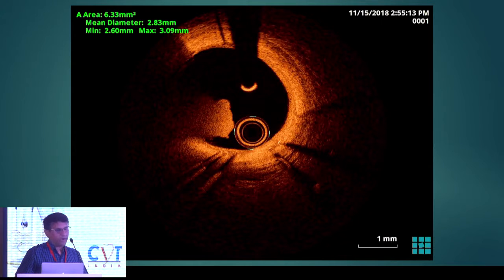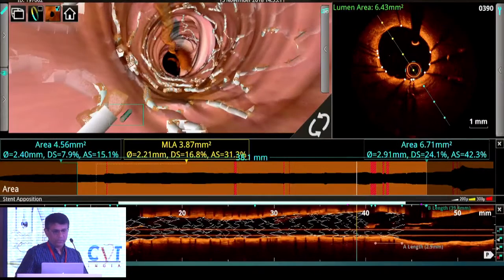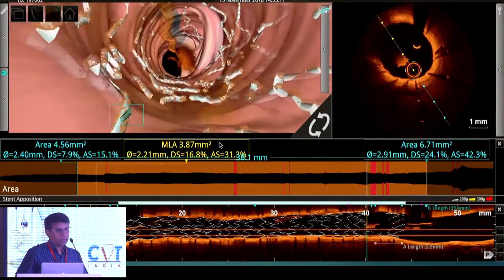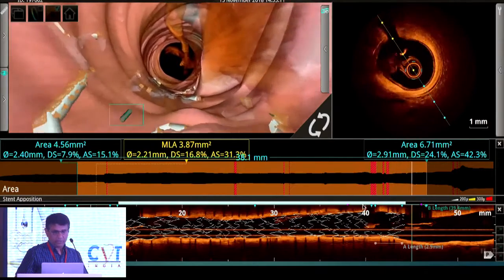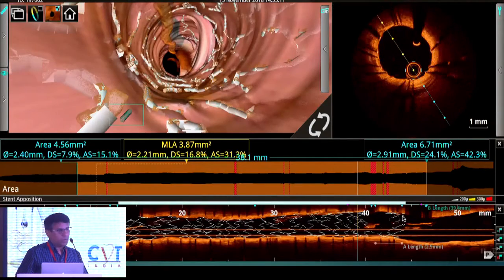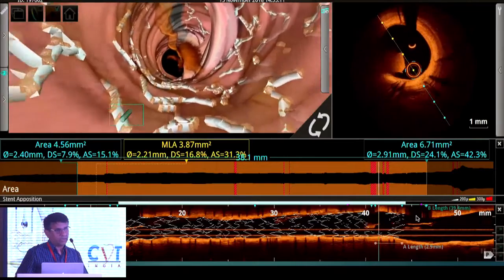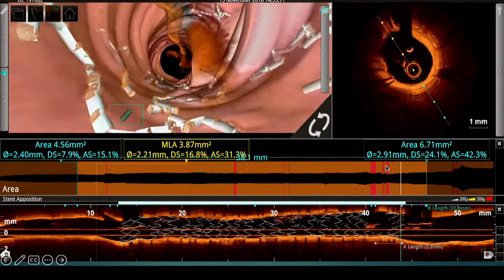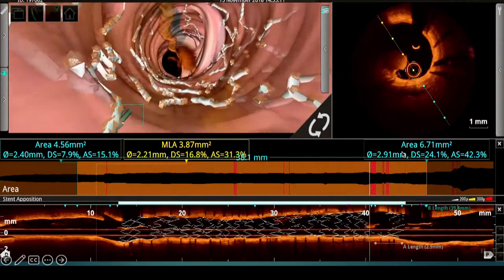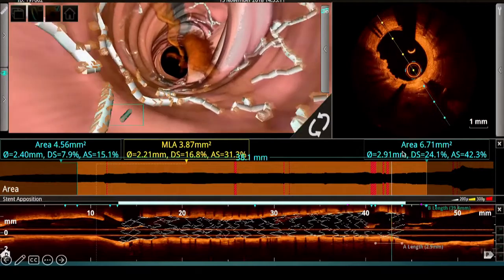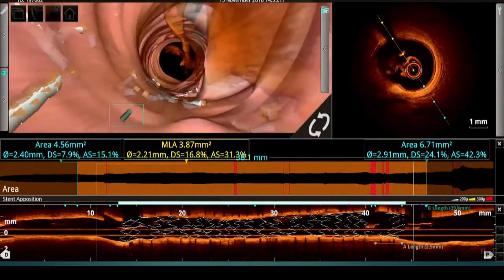But why should a clot appear 5 years down the line? Was the stent undersized? Was there a malposition or any other reason? So we did the OCT, and to our surprise, the stent was very well placed. There was no malposition, there was no undersizing, it was not underexpanded either. So what could be the cause of thrombosis after 5 years? And the patient was taking DAPT. He took DAPT for a year, followed by single antiplatelet.